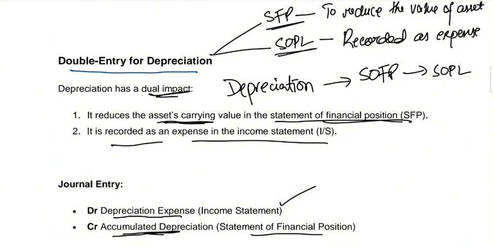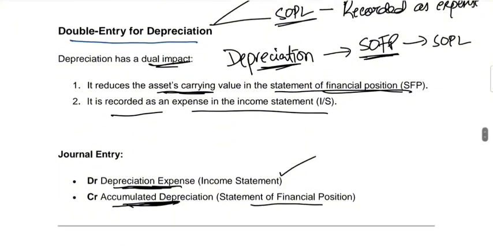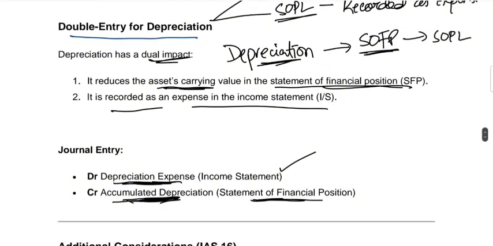All right, so when you charge the depreciation expense during the year, that particular charge is going to go to the statement of profit or loss in that particular period, right? But credit accumulated depreciation means it also forms a part of the piled up depreciation, which is going to be reflected in the statement of financial position as a deduction from the value of the asset, which we have just seen here. Depreciation will spend time with the asset, it will reduce the value of the asset, and then from there it will go to the statement of profit or loss, where it will relax and sit. So credit accumulated depreciation means it will be eating away the value of the asset.